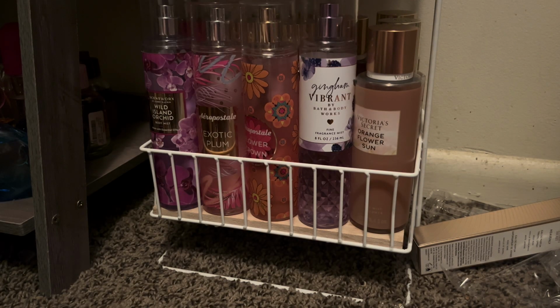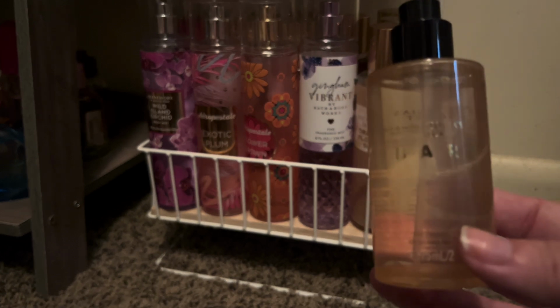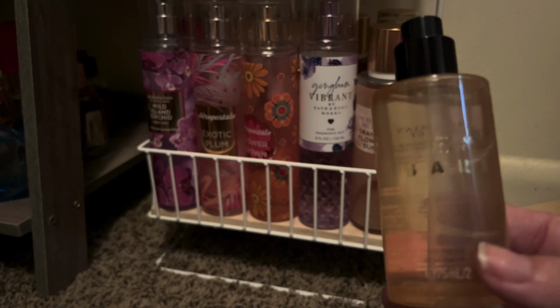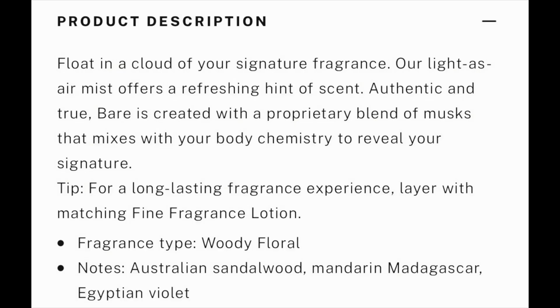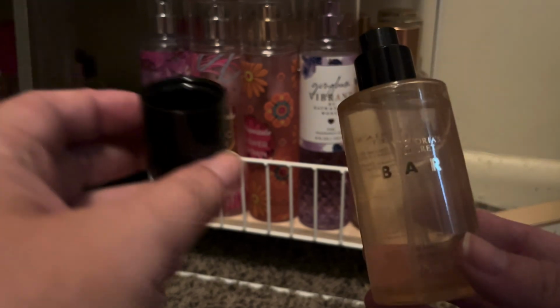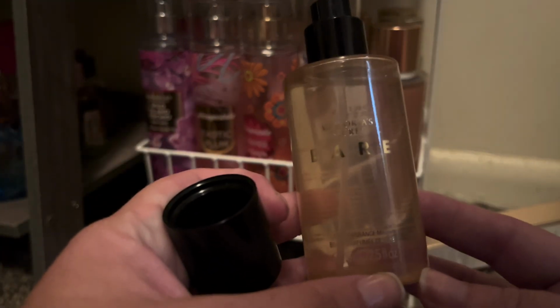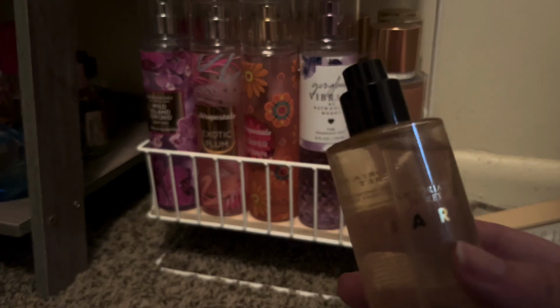Okay, and then lastly, in the mist, I still have a couple perfumes to open up. But in the perfume mist, I have Bare. And if you go in Victoria's Secret at all, you're probably familiar with Bare. I'm not sure what all the notes are in this, but this smells really, really good. This just smells like a clean, almost sweet skin scent. And it's really, really nice. I really like this. I have wanted this scent for a while. And this scent is actually supposed to be unique to whoever is wearing it, because it is supposed to adapt with your particular skin chemistry and create its own scent, from what I understand.